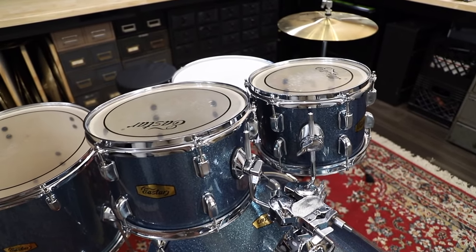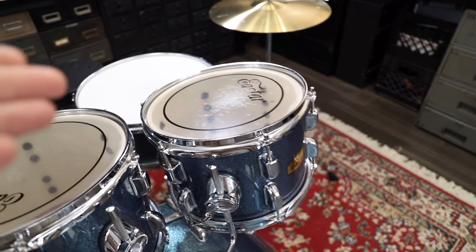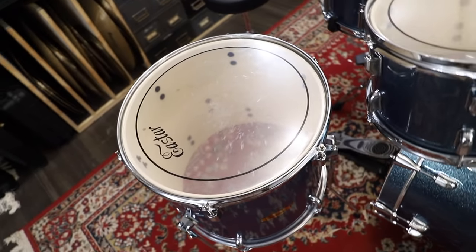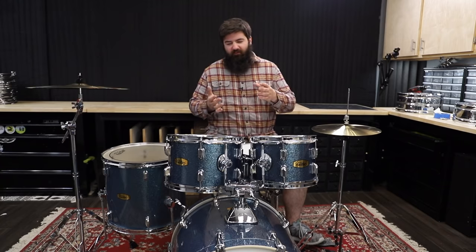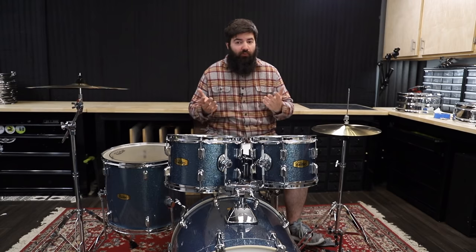Both of the rack toms are 6 lug drums, which is pretty standard, but I've seen smaller drums like the 10 inch with only 5 and sometimes even just 4. And the floor tom is also a 6 lug, but it would be cool if it was an 8 lug instead. So all of that combined with the fact that this is a birch drum set makes this a very sound investment if you're looking for your first kit.